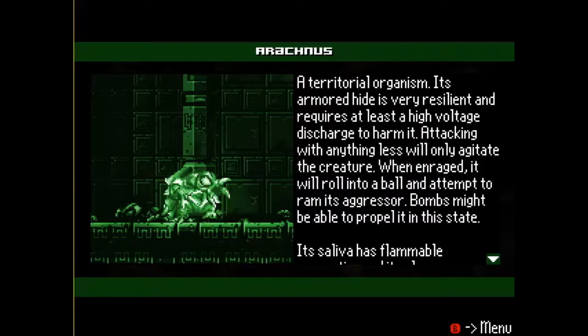High voltage charge. Attacking anything less will only agitate. Enrage a rolling ball and attempt to ram its aggressor. Ball might be able to propel it in this state.